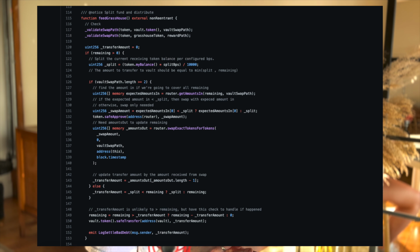code for a fallback, which is something that's sometimes done with Solidity to use proxy contracts and help make the smart contracts more upgradable. So I had to do a little bit of digging to find where this feedGrassHouse function actually lives so we can see what it's doing, since we can't tell perfectly from the name. We can finally find it in revenuetreasury.sol on their GitHub, where we can see they're automatically transferring tokens to their vault. Gelato helps them do this so they can monitor positions and help prevent liquidation for their users.